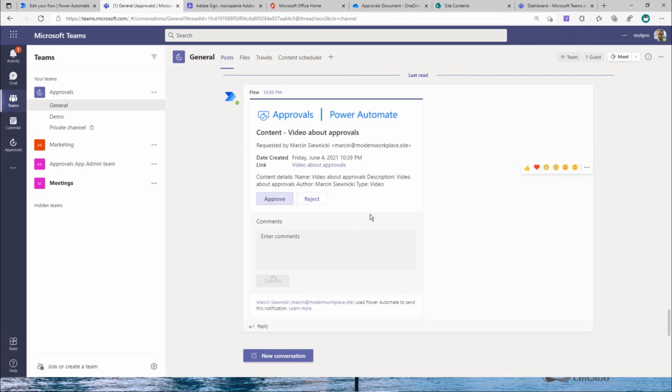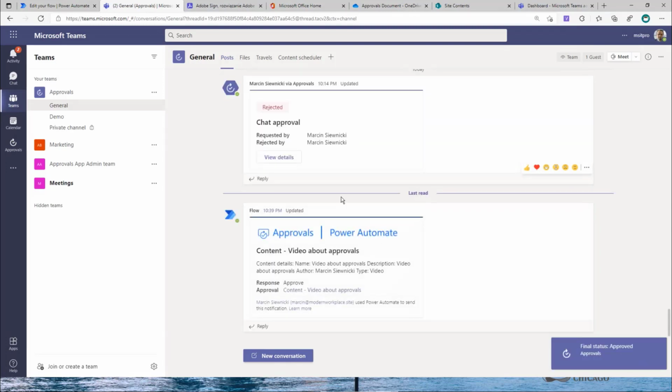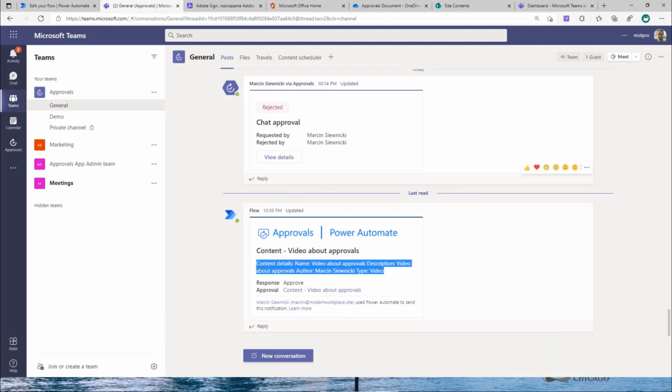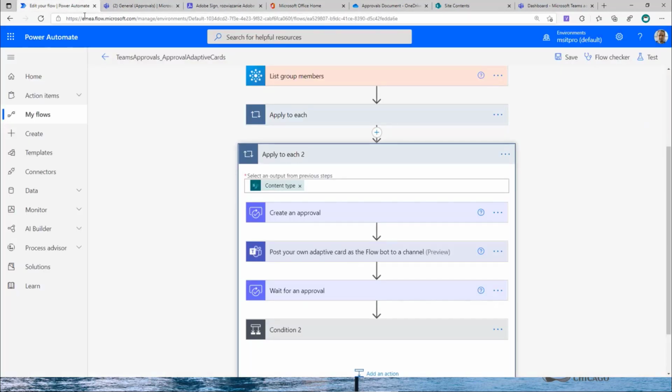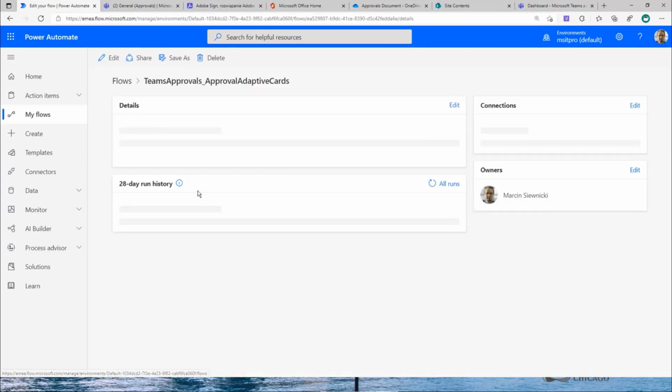So it's a more advanced feature, but it's limited a little bit, and you can't change how it's visible, so you can't modify. You can't format this message, so it's not pretty. That's the point, but it works for the entire team. And the second option, if you want very advanced approvals but integrated with Teams.